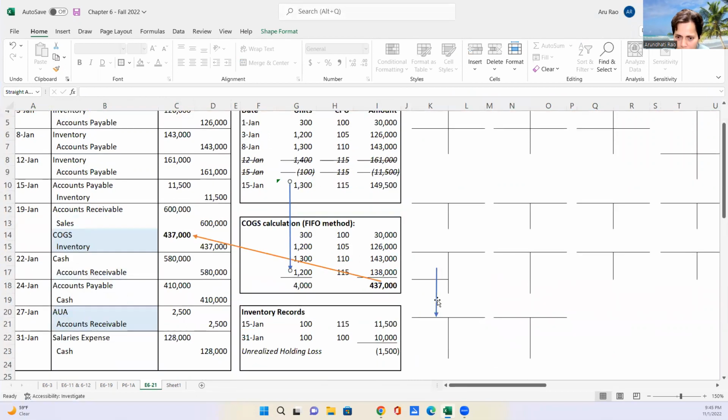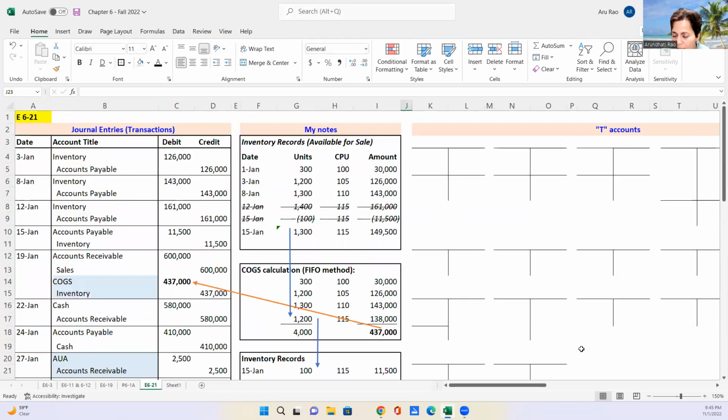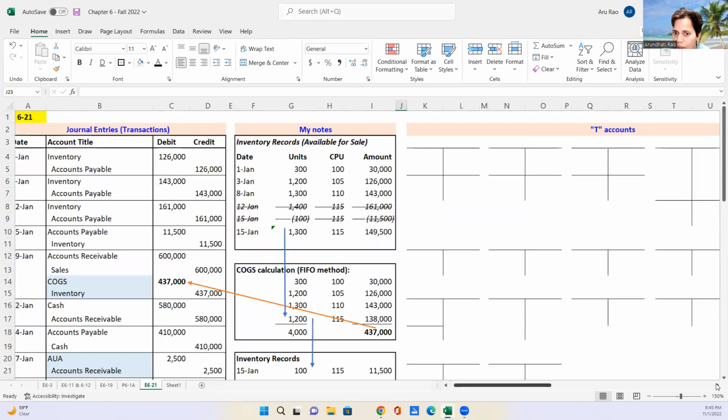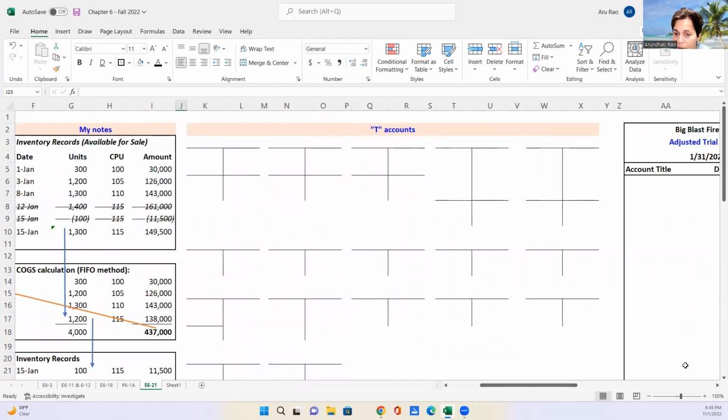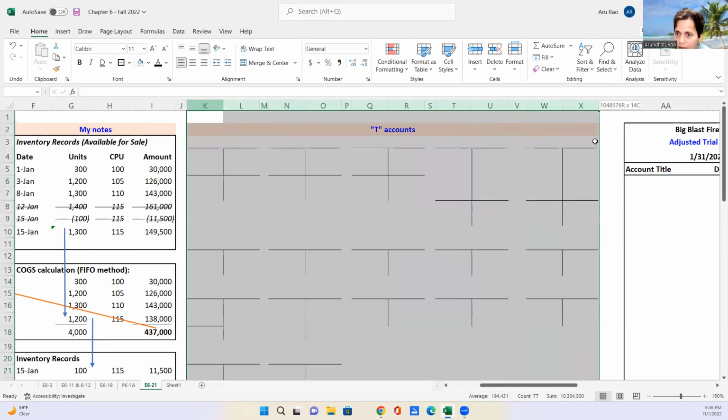Again, just going back to some of these arrows that I had put in over here in place. Okay, after we've done all our journal entries and adjusting entries, I will post everything into the T accounts. Remember, I first start out with the beginning balances, post all the journal entries, and then the adjusting entries and find the balance in the accounts. I have done that over here.